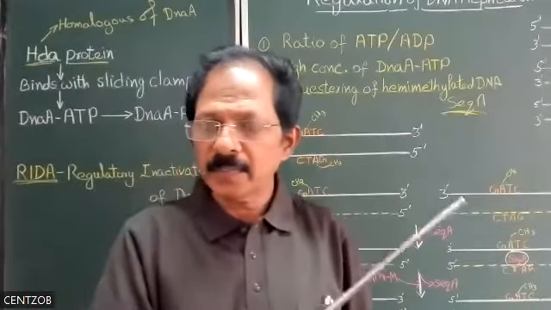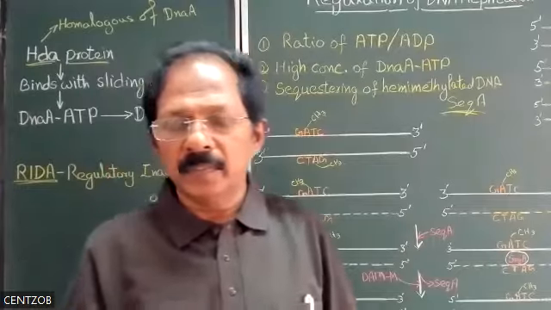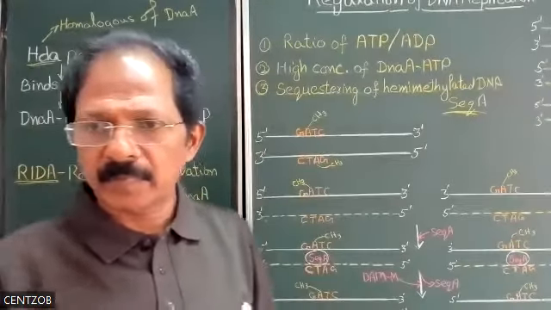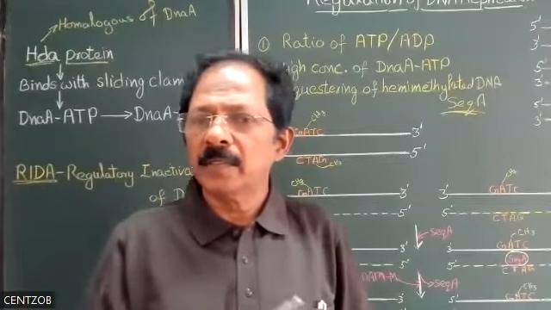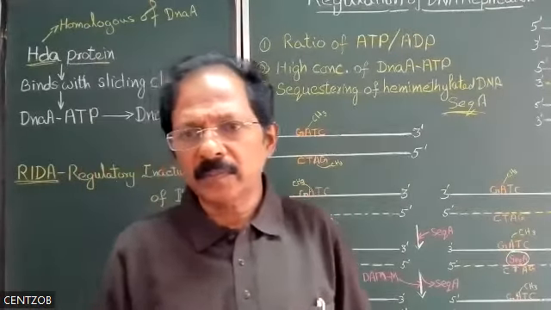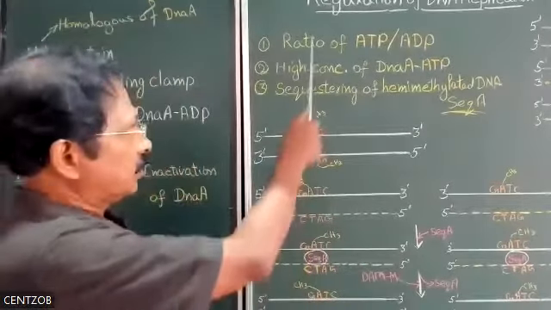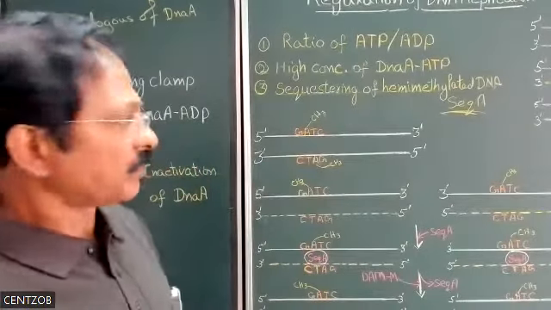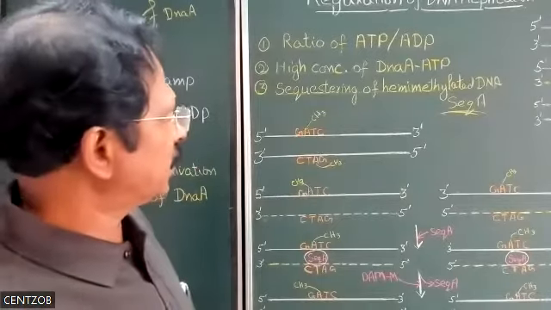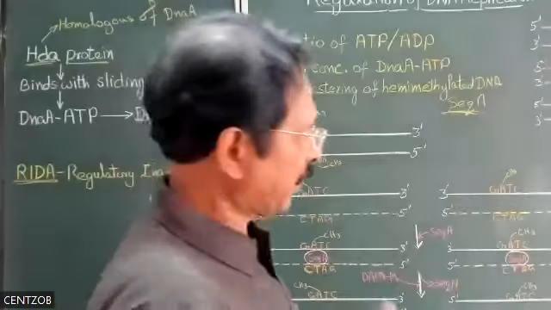But some other factors are there, the CDK protein, then DNA titration, etc. But mainly from these areas, DNA replication and gene regulation, almost all questions are from Watson. So I'm mainly concentrating on these Watson factors. First, one by one, we can study well. First one, ratio of ATP to ADP.